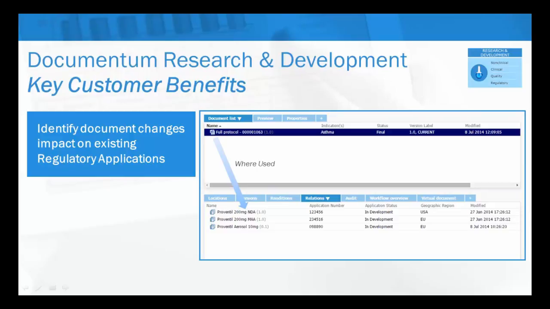Of course, in this presentation, I could only show you a little bit of the rich feature set of our life science solution, and today, especially the regulatory domain modules.